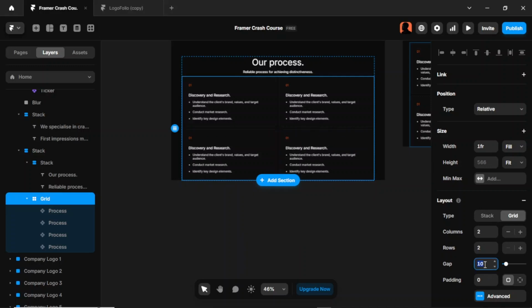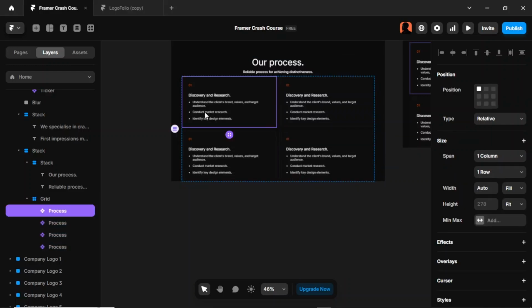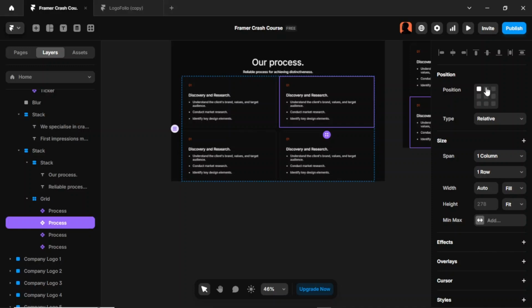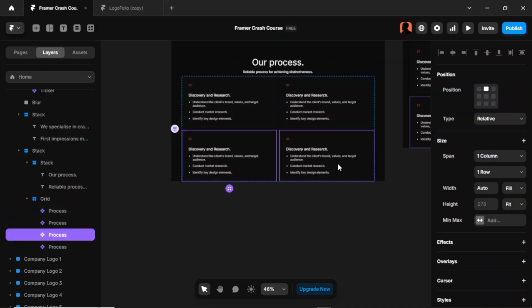So I can just give it a gap of, let's say, 16, and we actually don't have much to do here. So I'm just going to click on this particular component. I'm just going to set it to the middle. Click on this just for precaution's sake, in case we are going to be viewing on a larger screen.